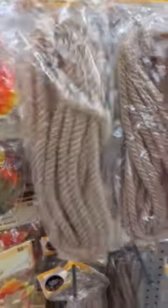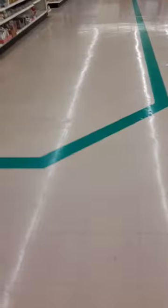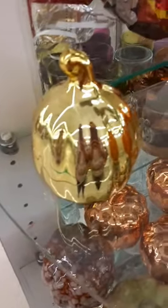They have ribbons down there. Mesh. They have the mesh tube in brown, red, orange, and green. And they have leaves that you could scatter on your table. They have all those. They have the pumpkins with initials. They got that pumpkin in gold. Then they have the orange and all those cute ones. These are so cute. And copper is in right now.